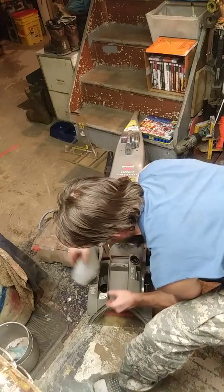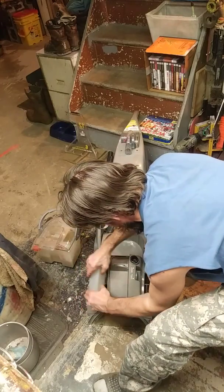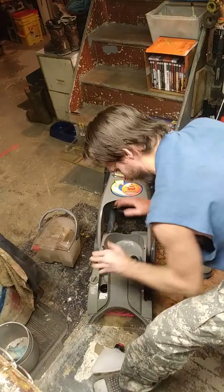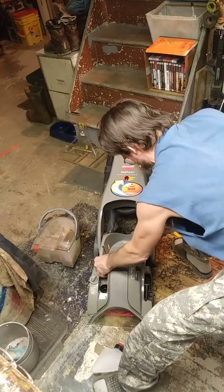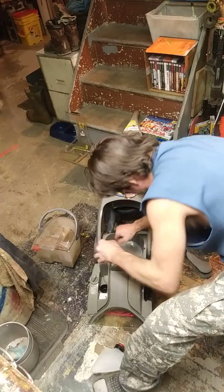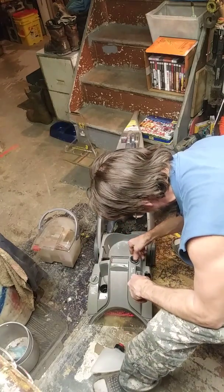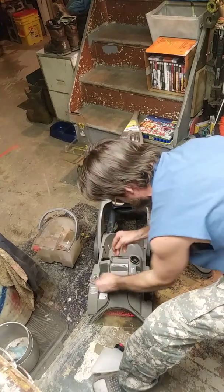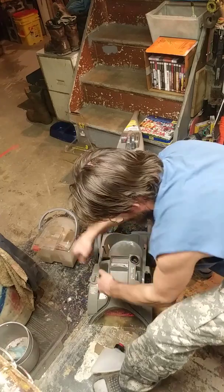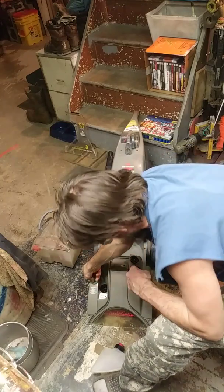And you want everything to lay on nice. And if it doesn't, then you're going to want to take the time. This is the most crucial part here. Make sure your seams are good. The plug in the bottom lines up good. This seemed to line up good. This one here, I want to make sure that this is working, because that's that cam that I was telling you about earlier in the video.